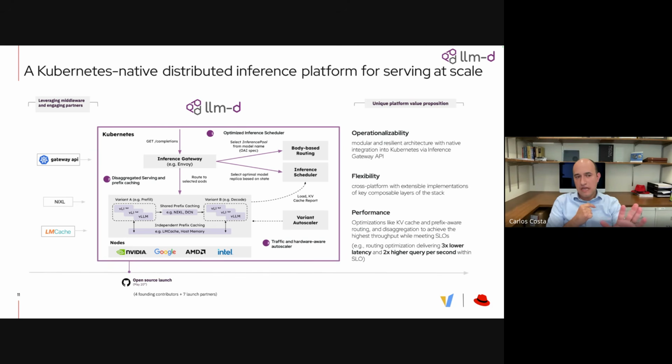If you look at the left-hand side, there are three big dependencies that we leverage in LLM-D. One is Gateway API, the other is NIXL from Dynamo. So again, as I said, we don't reinvent the wheel. This NIXL is very good, of course, for KV transfer, and it's fully integrated in vLLM, so we build on that. And for cache offloading, we're leveraging LMCache today, more like a plugin. We can, of course, do different things here, but that's what we do today. This is very recent, okay? The project is just 2.5 weeks old, and it's getting a lot of momentum.